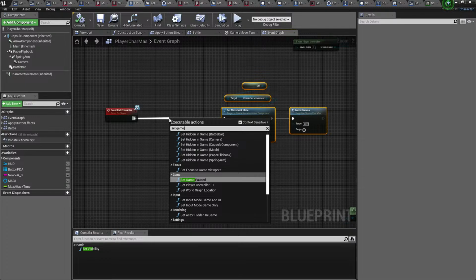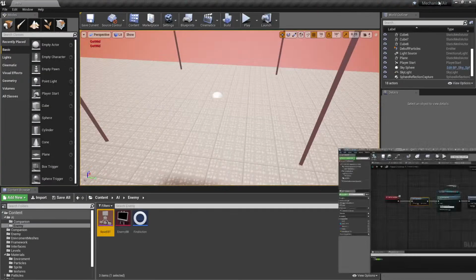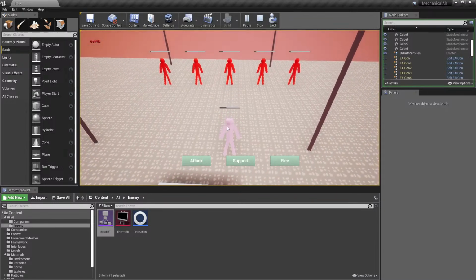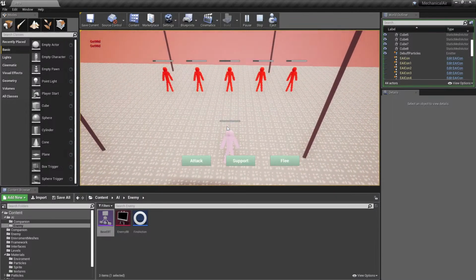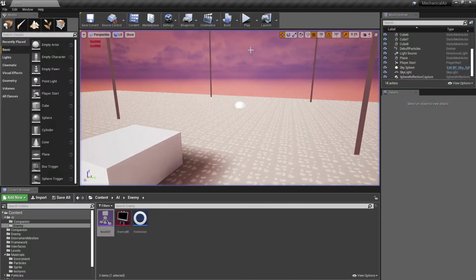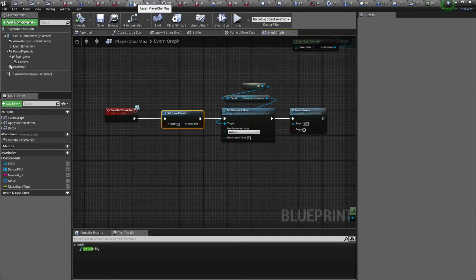Set game paused to false. Okay. Okay, yep. So now it unpauses.